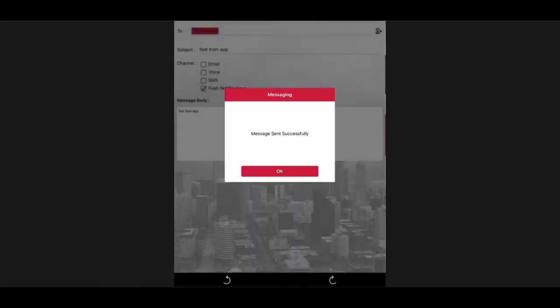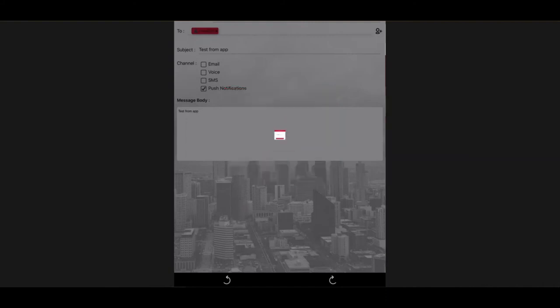And so now if you look at the top of the screen, I did receive a push notification as well as just sending it. So this is a strange test, but I've tested this from myself to myself within the application. So this is to show you can send push notifications from both iOS, Android, and from the website.